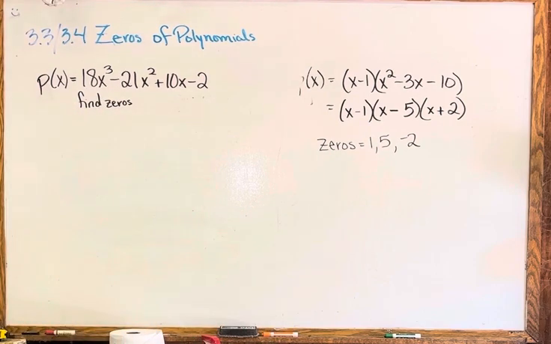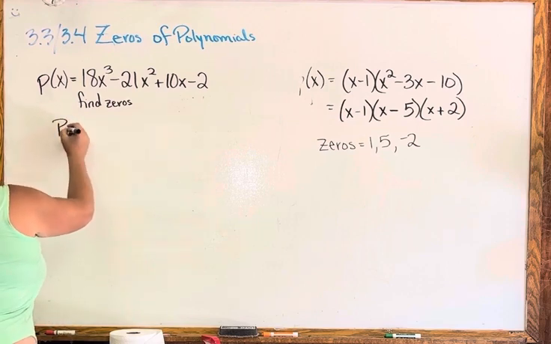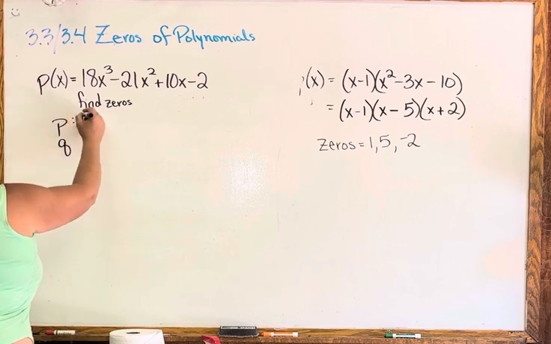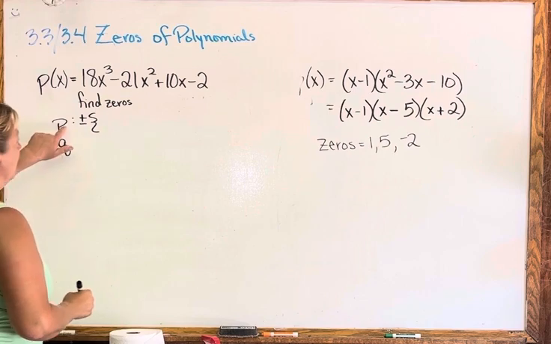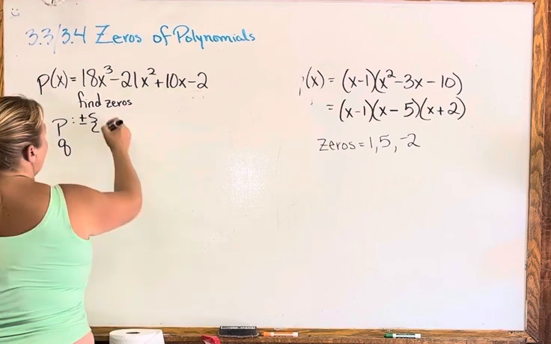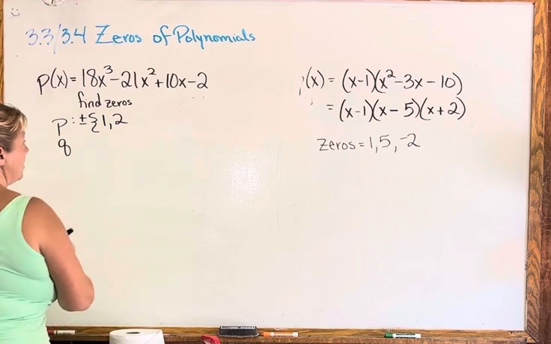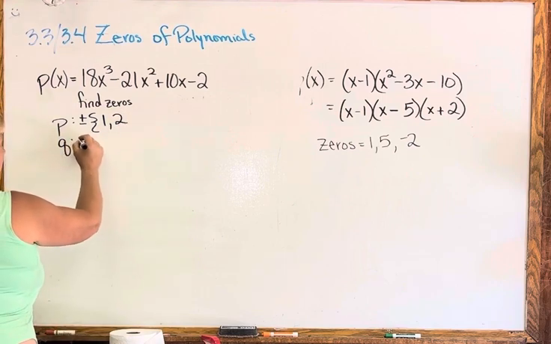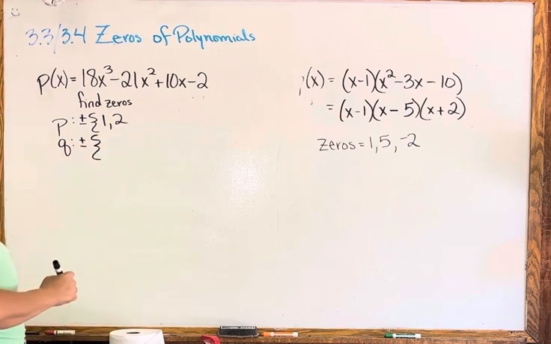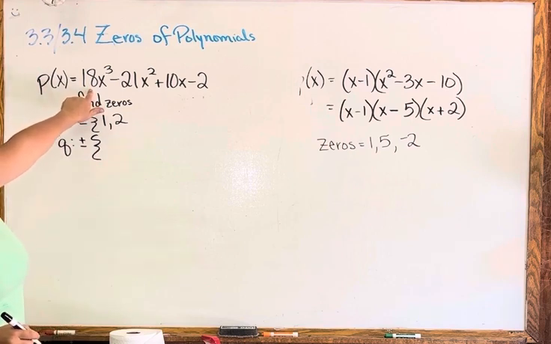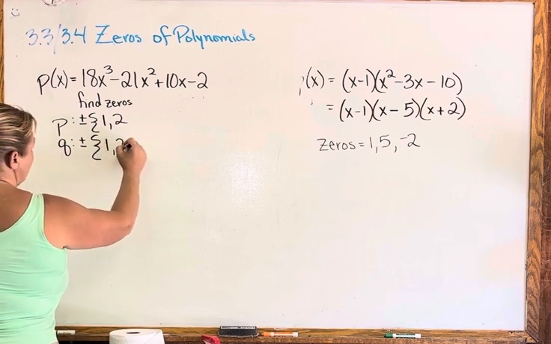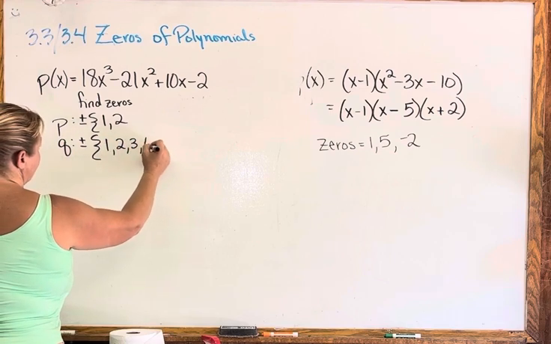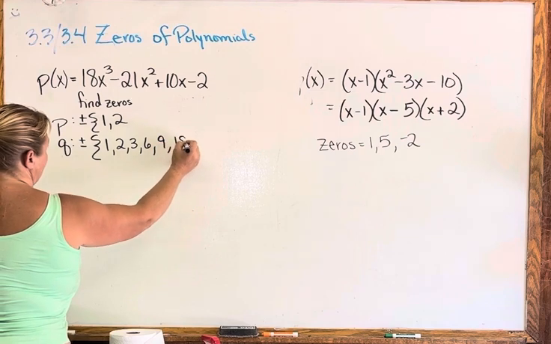And remember, they're going to ask that interchangeably to find the zeros or to find the factors. Okay. This one's going to be a little bit crappy when we go to do the p's and q's. So remember, everything has a plus or minus on it. So our p's here, remember, are coming from this number. So the only 2 factors of 2 are 1 and 2. But our q's are horrendous in this case. They're coming from the 18, all the factors of 18. So that's 1, 2, 3, 6, 9, and 18.